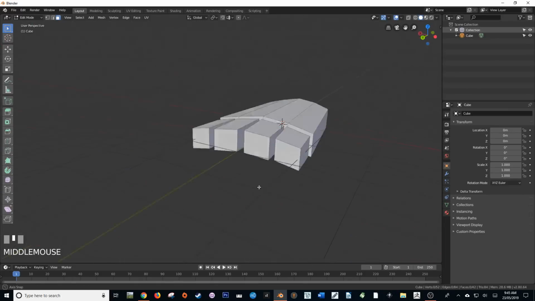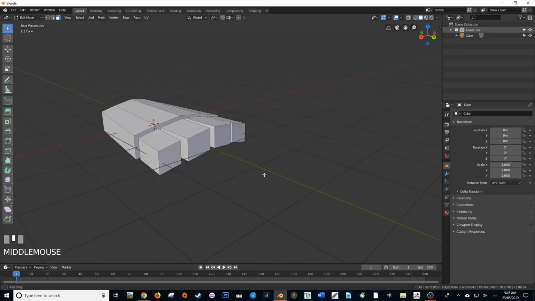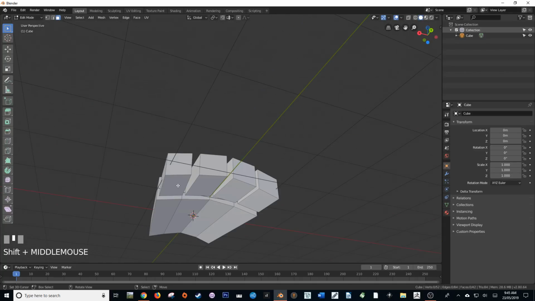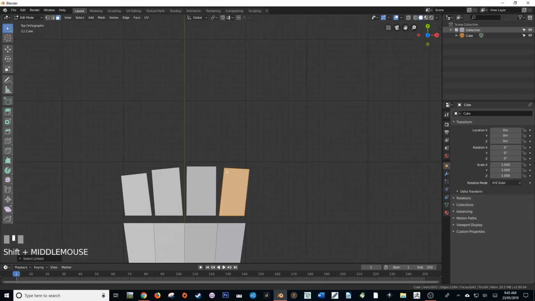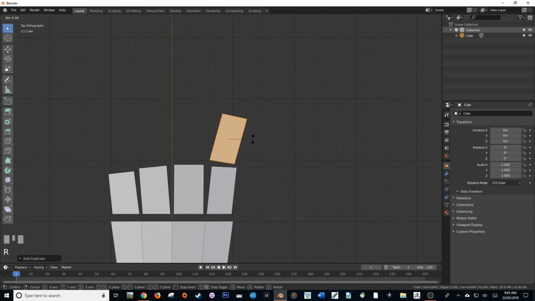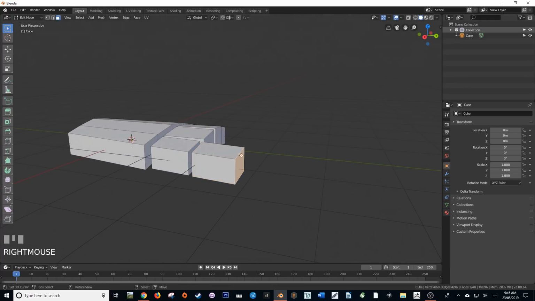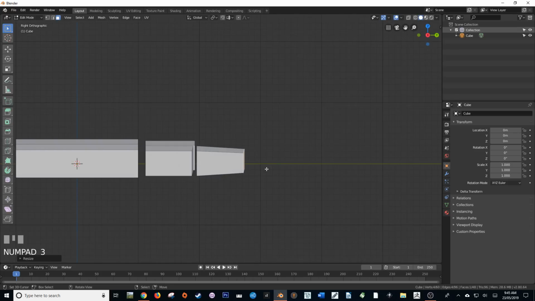Excellent. Okay, next, I'm going to work on each individual finger. Just going to grab an entire digit, and I'm just going to Shift D, duplicate it, and bring it out in space. Next, I'm just going to grab the most forward-facing face and scale it down a little bit to simulate a gradual tapering of the finger. And I'm going to also bring it up in Z space just a little bit, because if you splay out your hands, you'll see that our fingers kind of curve upwards, and they're more or less straight, I wouldn't say straight, because no part of any organic body is straight per se, but it's more or less straight.